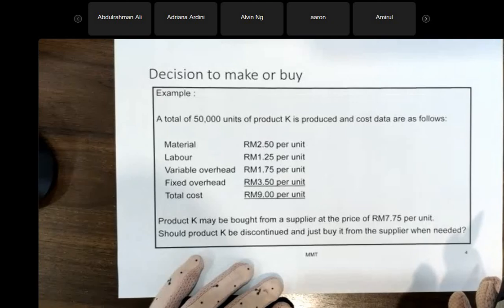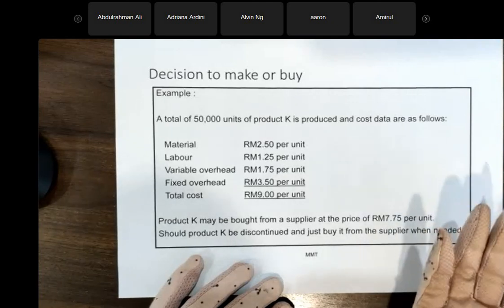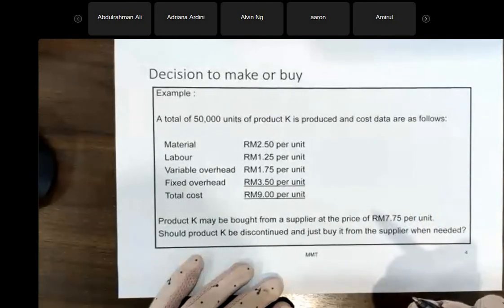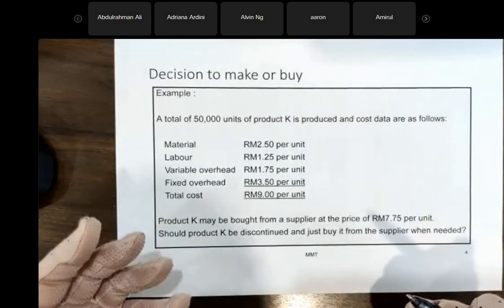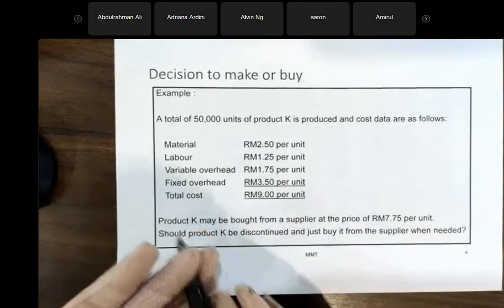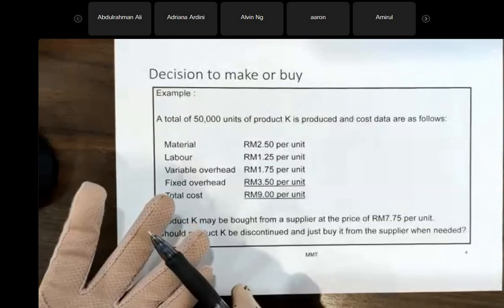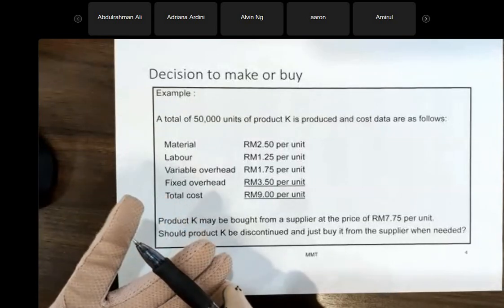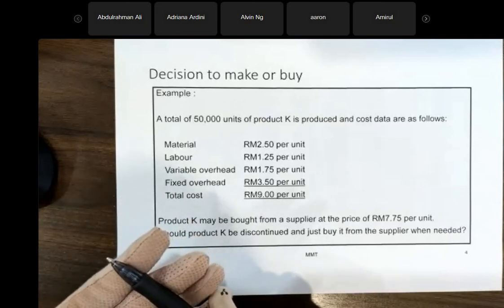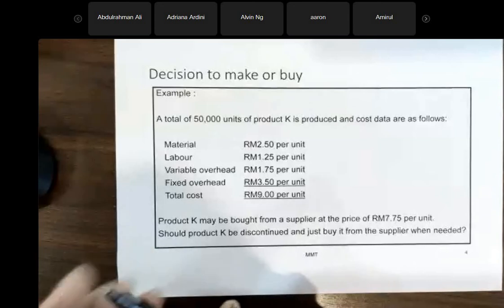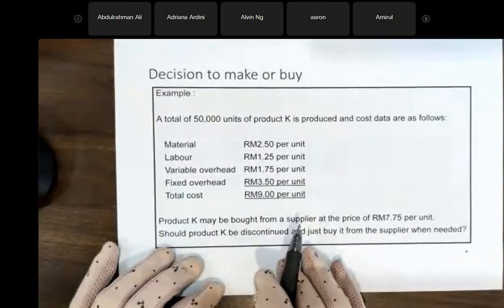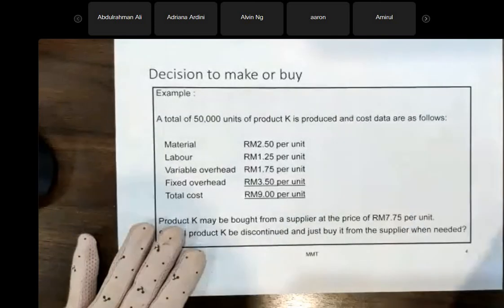Sometimes it is worth it. You just ask someone to supply to you. Because we don't have to think of dia punya yang lain-lain tu lah. Macam tadi kata mungkin material cost dia ke wages kan, machine, kadang-kadang tak perlu fikir benda-benda tu. But it is worth it or not? Dia tanya. Worth it or not? So how to solve this problem?